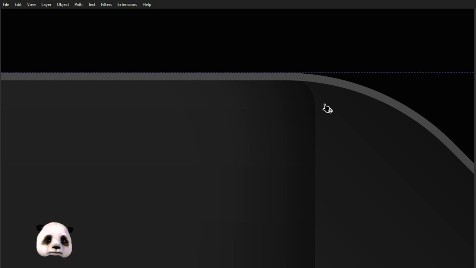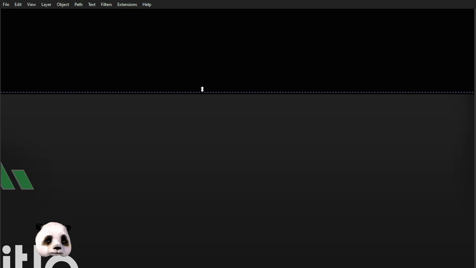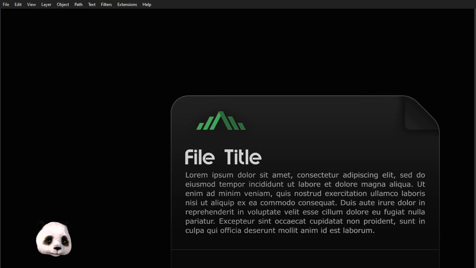Now, I would like to duplicate this paper edge. Put it underneath. I'm gonna give it a stroke color of full black. Oh crap, no. Messed up. We'll go like so. Okay.